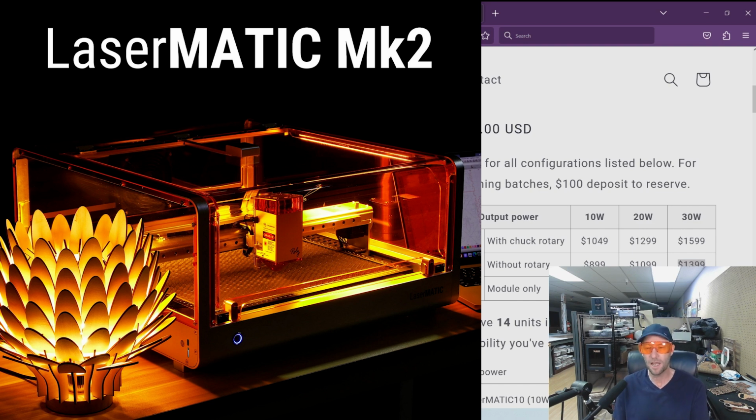Now, every time that I've done a top list or the best lasers or lasers to buy, I always mention Roly. My problem with them was that they only had a 10 watt. And anybody who watches this channel, I think that 20 watt is kind of the entry level. This is the sweet spot. You can get so much more done on a 20 watt than you can on a 10. Other than that, I really, really loved it.